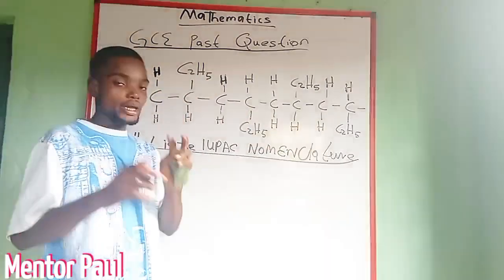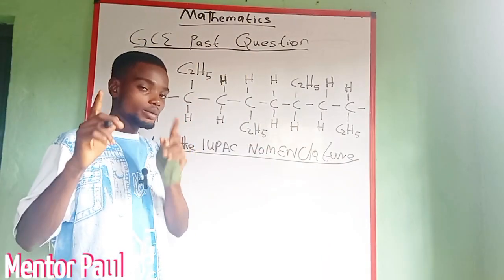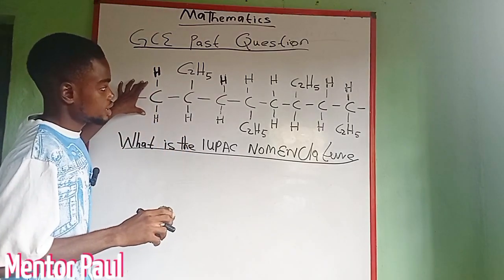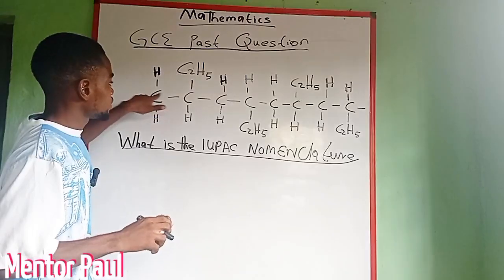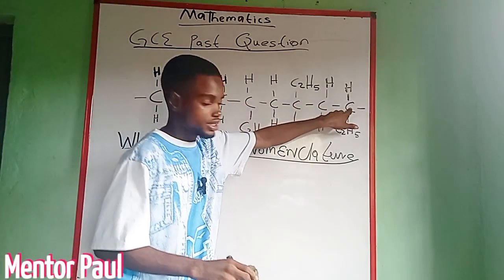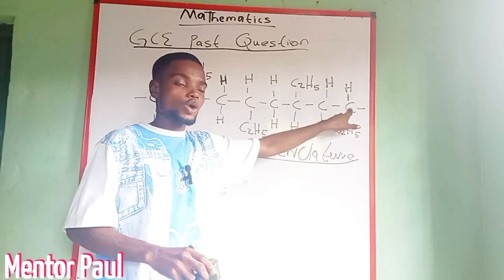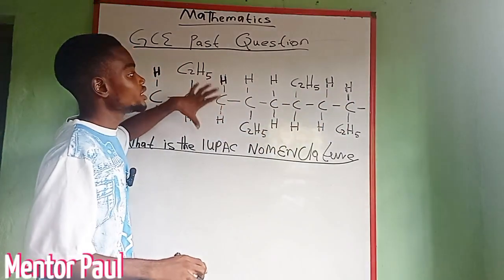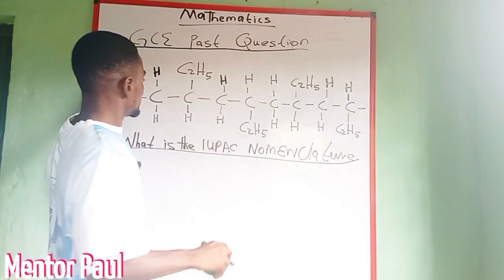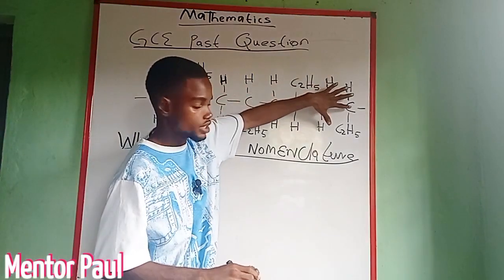Now, the first thing, like you always know, is to find the longest carbon chain, which will become the parent name. So here, let's look at this. The straight chain here, we have 1, 2, 3, 4, 5, 6, 7, 8 carbon. All right, but if you look closely here, how many chains can you see? Now, this is the first one, which is a straight chain.